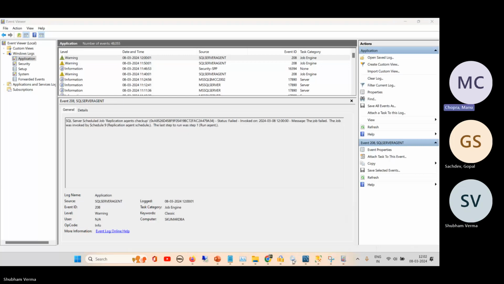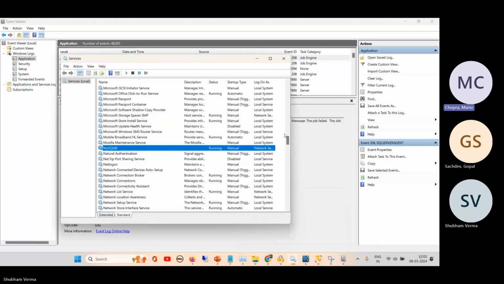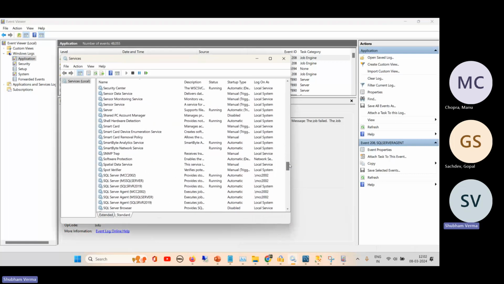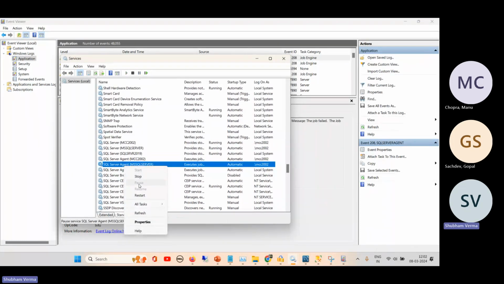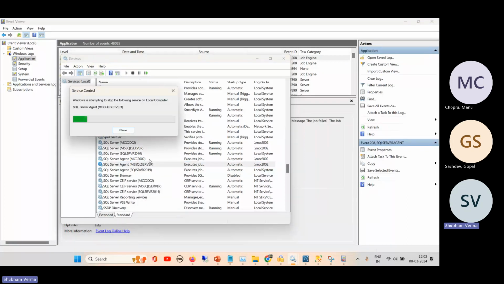So SQL Server Agent is required for remote only for jobs, nothing else? Yes, it's only for jobs. That is not compulsory basically, but let's start it first and check.